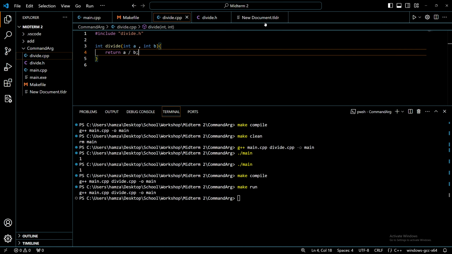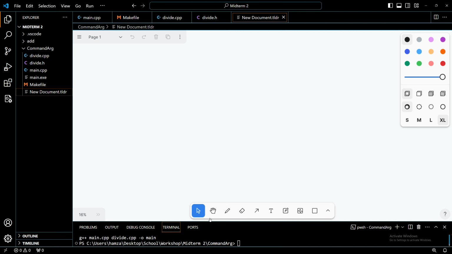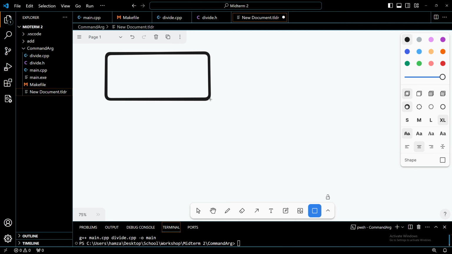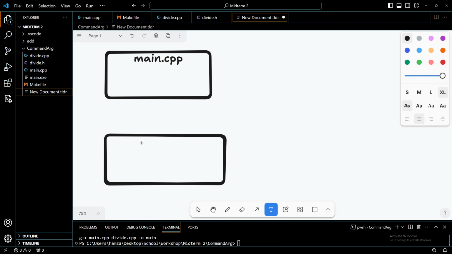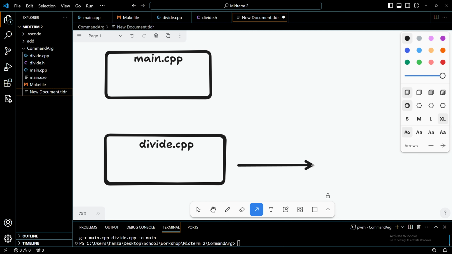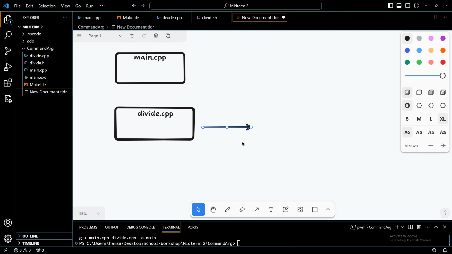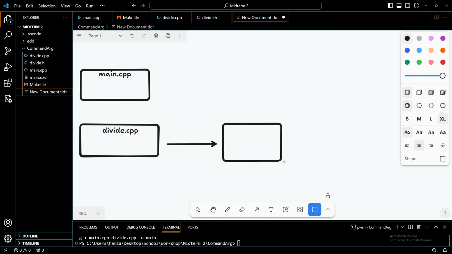The way this works is, the way your compiler works in C++ is you will have your main, right? I don't know why this is so tiny. Actually, maybe I should zoom in. Okay. There you go. That feels a lot better. So we have my main.cpp, and I have my divide.cpp. When we compile this, and I'm pretty sure we spoke about this earlier, we'll go ahead and create an object.